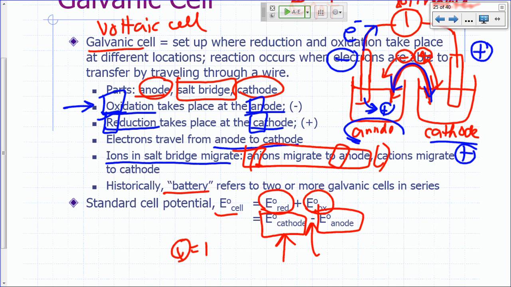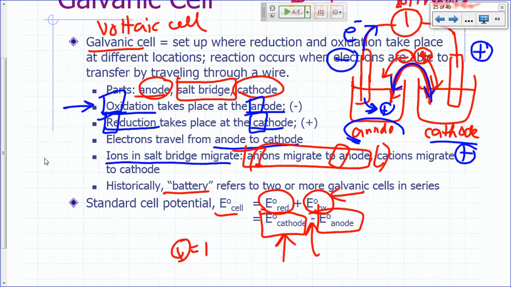Okay, so depending on what textbook you're looking at, you might see the plus and the minus, just so you get things straight. If they're subtracting, then that means they're using standard reduction potentials for both sides. But if you're adding, then that means the standard potential for the other compartment has already been flipped. All right.